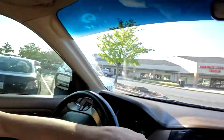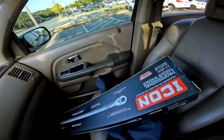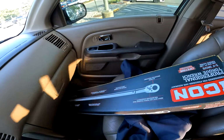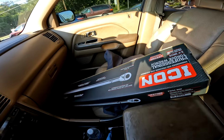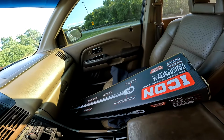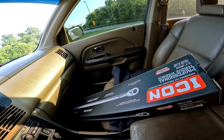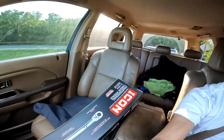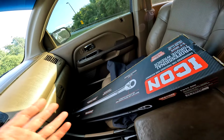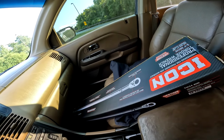Alright boys, check this out. I got the big banana hammock, 3/4 inch torque wrench. It goes up to 600 pound foot. I got the last one that they had. This thing is heavy. You need this so that you can torque your axle nuts to the proper spec. That's 340 pound foot per axle. Was it worth it? I mean, this thing was 400 bucks. This is, as I said, the most expensive torque wrench that Harbor Freight has. I mean, was it worth it?